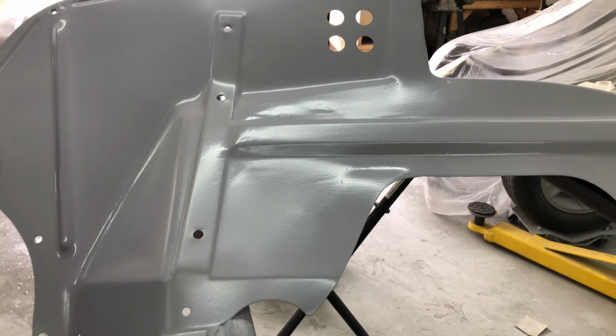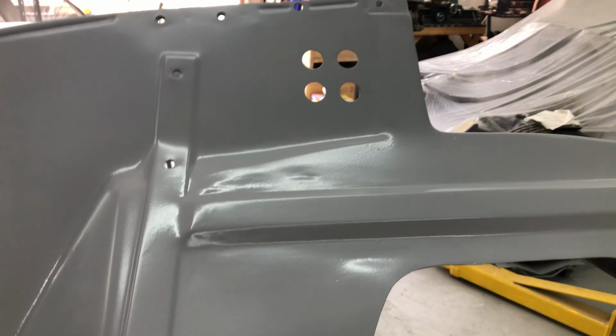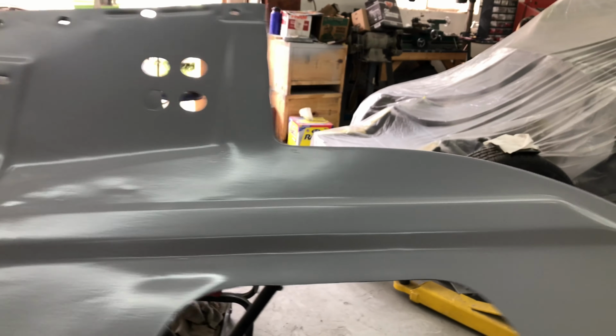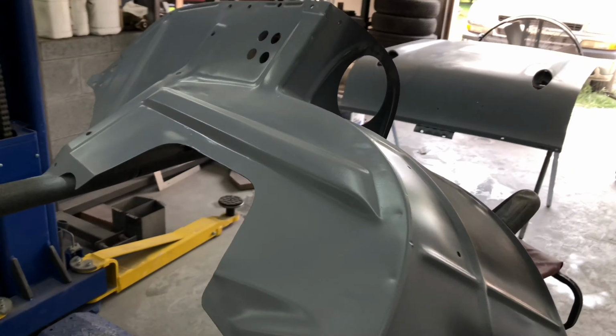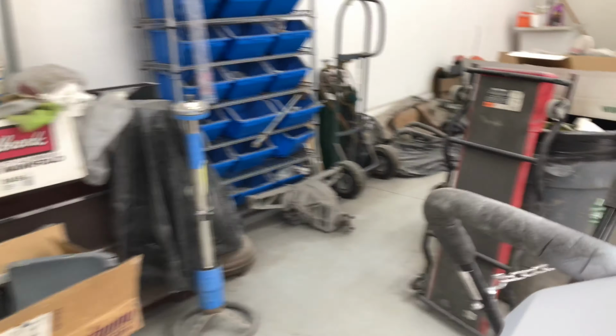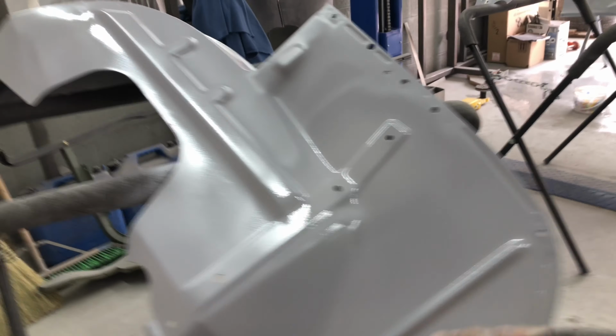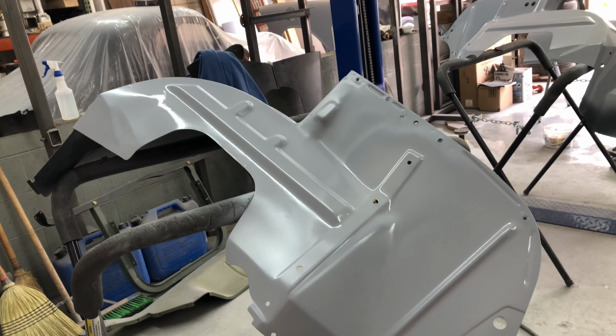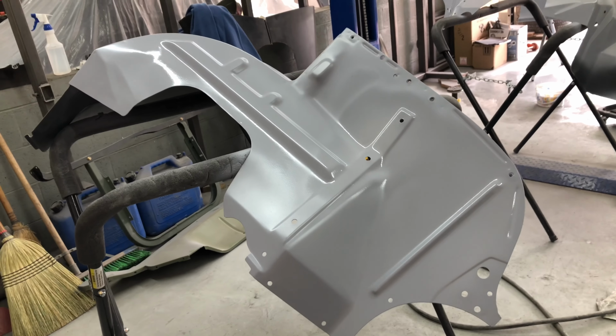So, just still got a little bit of finessing, but we'll get that right. That's not going to be a problem. First thing in the morning when I come back, I'll do that. And this one came up good. Same thing, got rid of holes and primed up. So scuffed that back down with 600, and that's ready for the Hotrod Black or Satin Black. I'll see you when it's time for that.